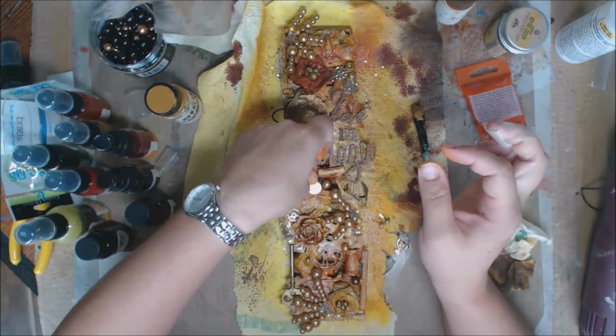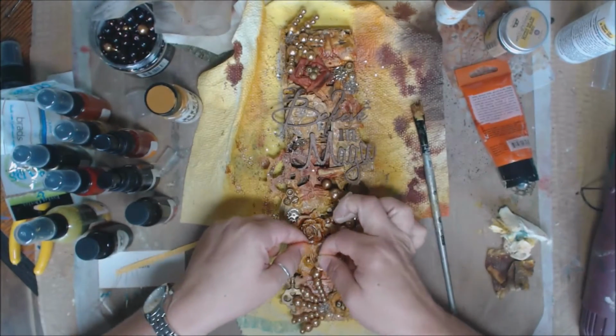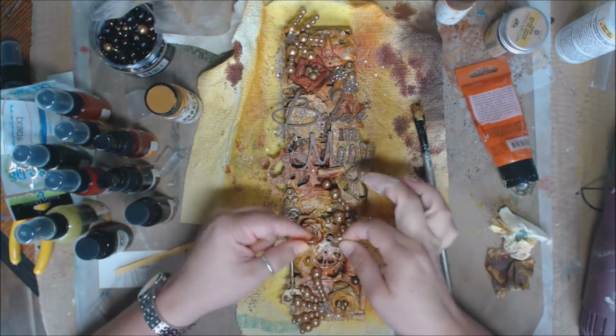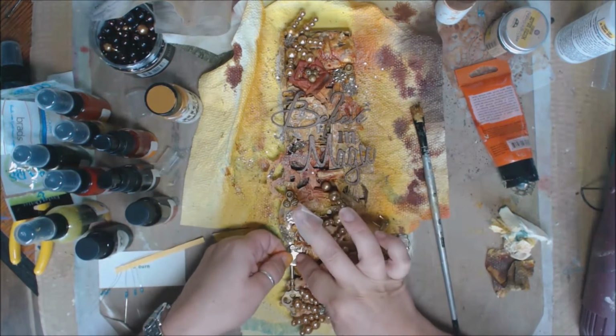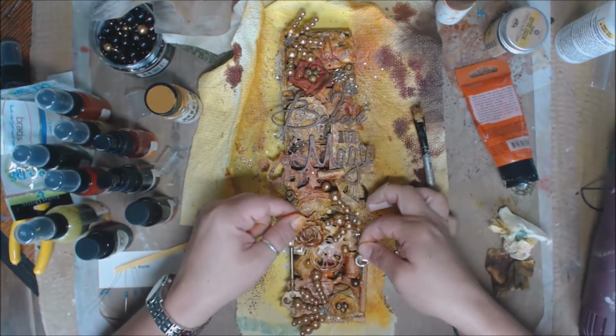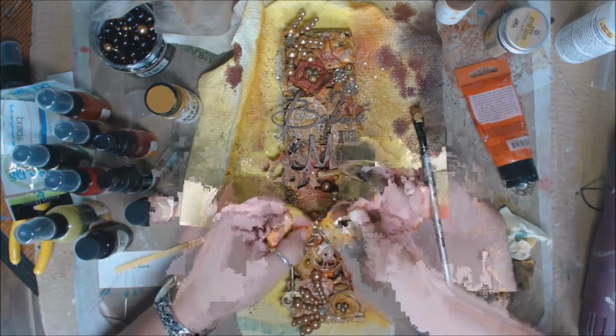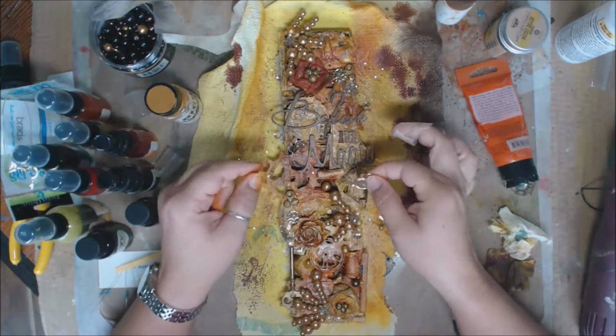So if I find a hole that I kind of want to rest it in, then I can use that to my benefit. I can take a hole and I can kind of pop it, and it kind of wedges it in there a little bit more. So kind of like that, or wherever I want to place it. So it's just a matter of kind of tucking them in and placing them where I think I want them to go. Clusters are always good.